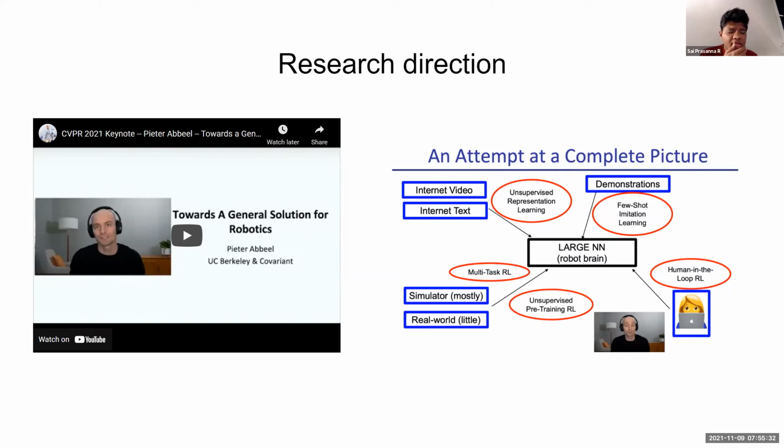So how do you do that in reinforcement learning? You have so many different tasks that might not share affordances and a lot of other details. So that's an angle of research. Then few-shot imitation learning is where you just give a few demonstrations to the robot, like showing it around with a joystick or something. Finally, human-in-the-loop RL: generally you don't have access to reward functions, and designing them is very hard in reinforcement learning.